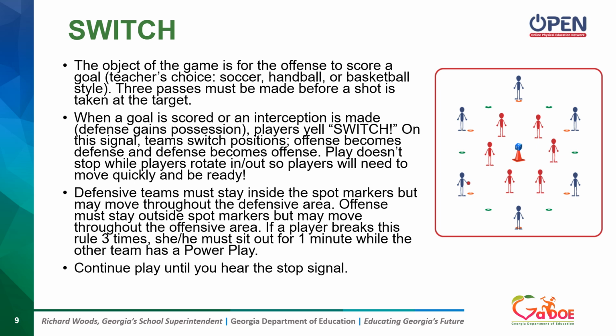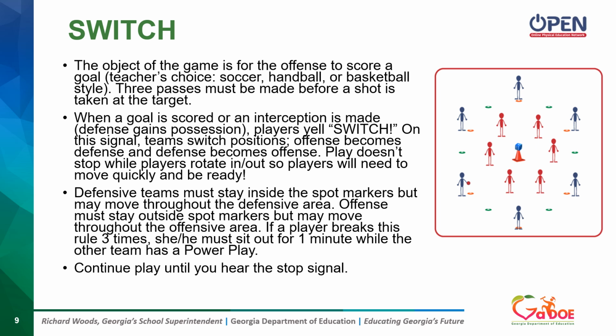Defensive teams must stay inside the spot markers, but may move throughout the defensive area. Offense must stay outside the spot markers, but may move throughout the offensive area. If a player breaks this rule more than 3 times, he or she must sit out for 1 minute while the other team has a power play.